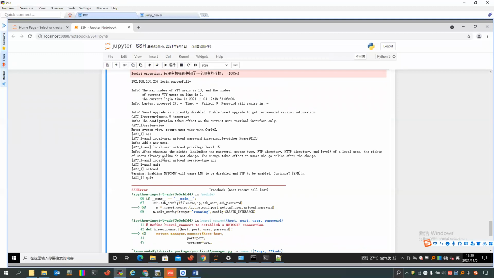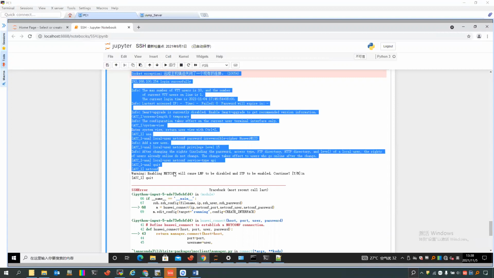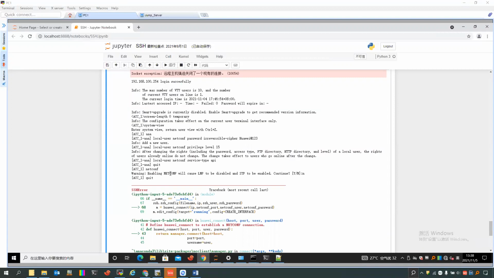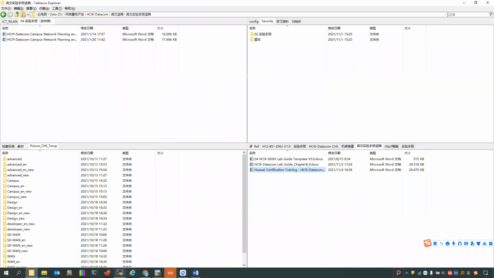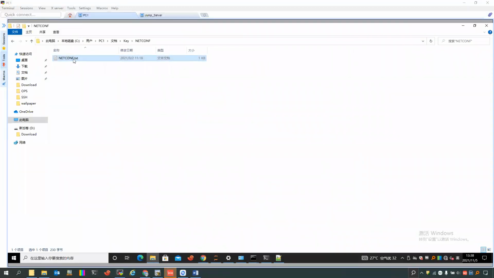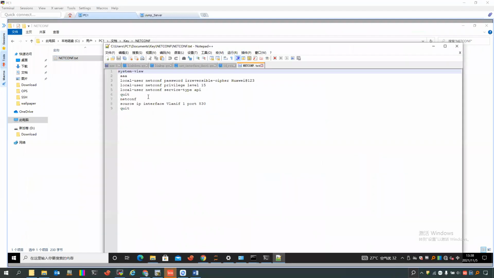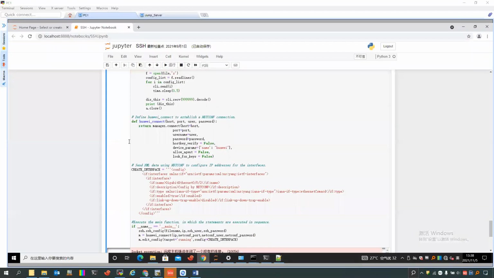You can find in the output information that our script has already tried to execute the command, but the netconf enable command will cause STP enables to continue, so I think inside our script we need to add a new line to it. And then we can just try to run it again.